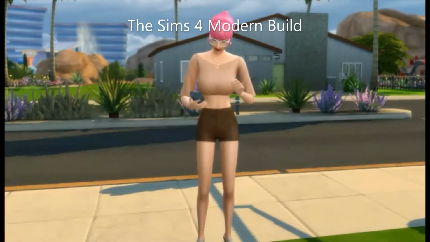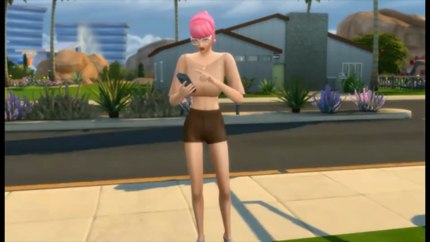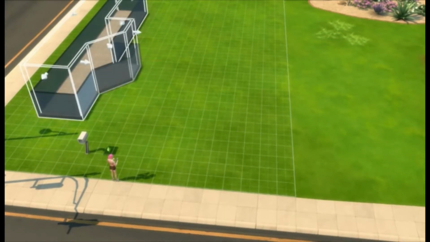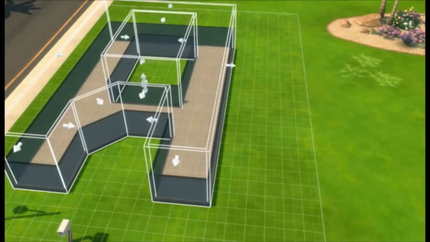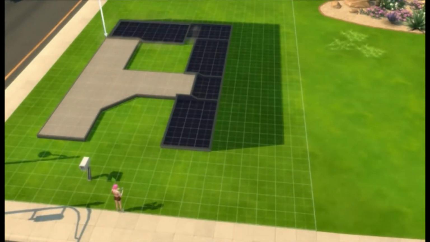Angelica, and today I'm going to show you my modern house build in the shape of a hacienda style house. I know it's kind of strange, it's two different things crossing over, but you'll just have to see what I do. So this is the first time I've ever built a house on a platform since the update with platforms.